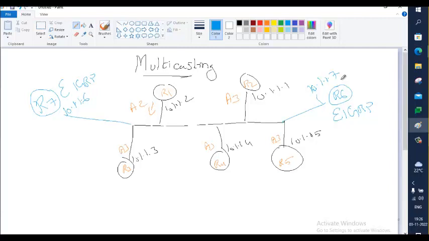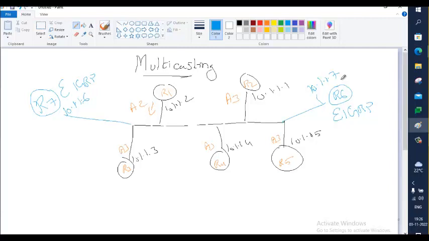Whatever R1 sends, R2 will receive it, accept it, read it. While reading, it knows that according to policy, I cannot form neighbor with this guy because R1 belongs to area 2, I belong to area 3. So they don't form neighbor.